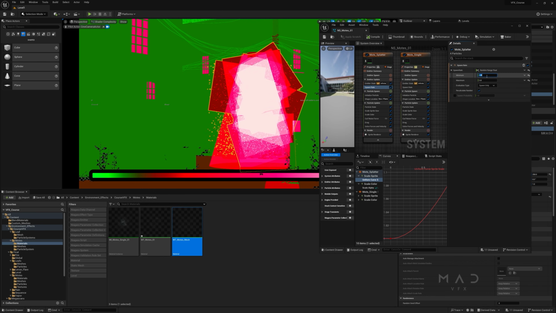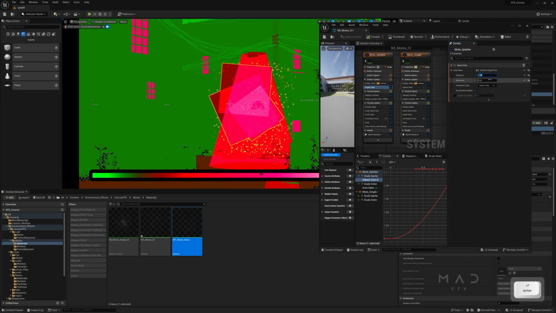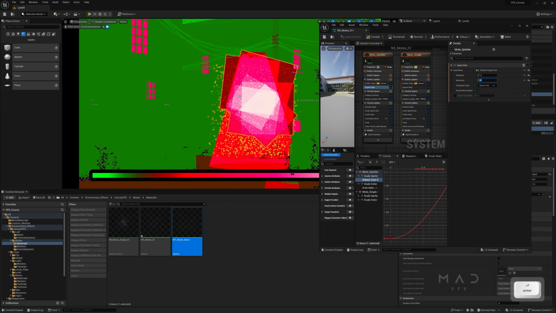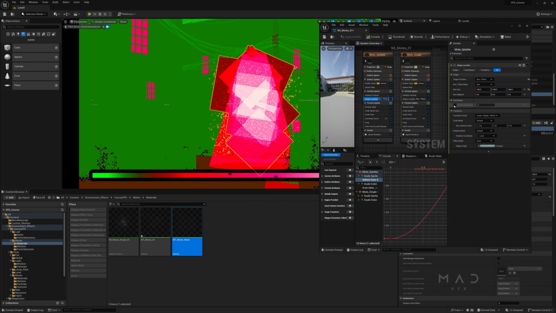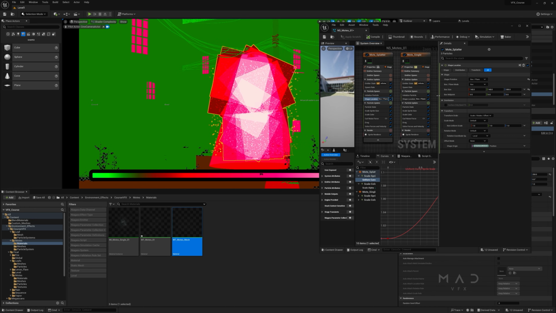First of all, let's turn down the spawn rate to 1.2 and let's say 2. This is a decent start. And then we also want to adjust where we spawn those.